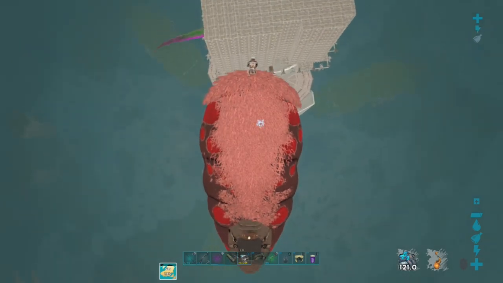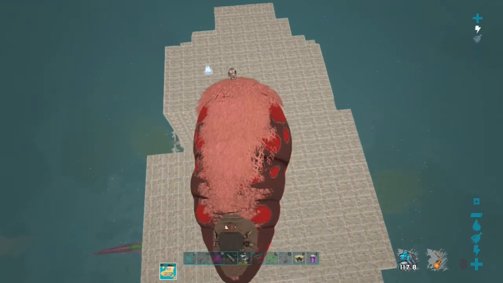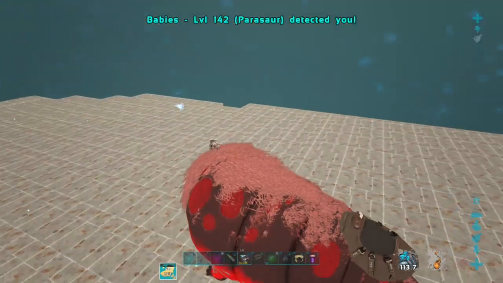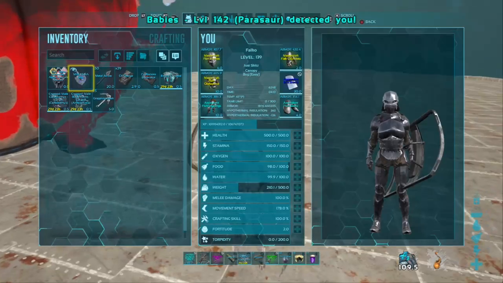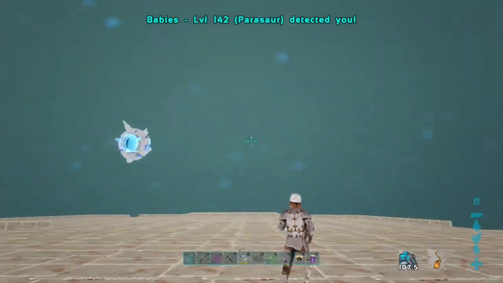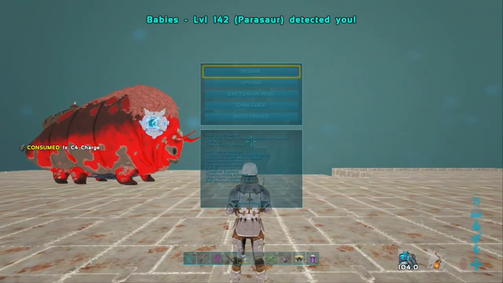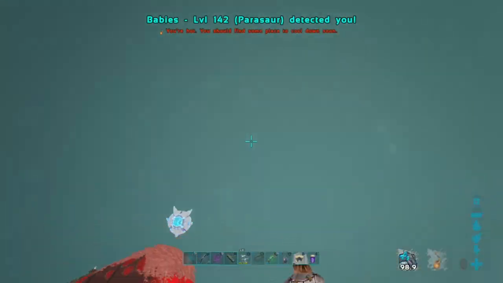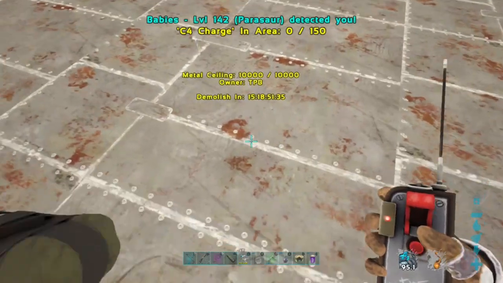Why wouldn't you put turrets in your ceiling? If they put turrets in their ceiling, I wouldn't be able to do this. And now I can just blow in. As long as they don't have internals, I should be fine. If they have internals, it's going to be a little bit of a problem. But I can always just soak them, depending on how many they have. They're not online, so that's good.